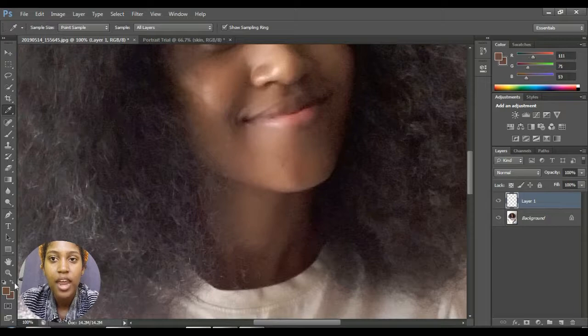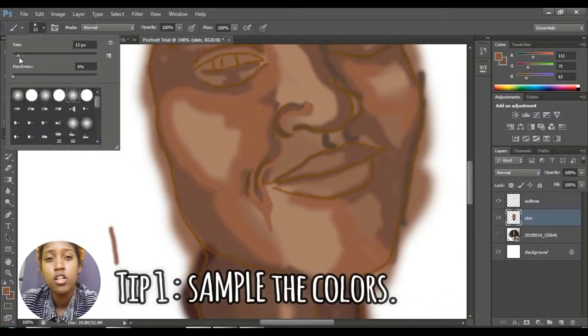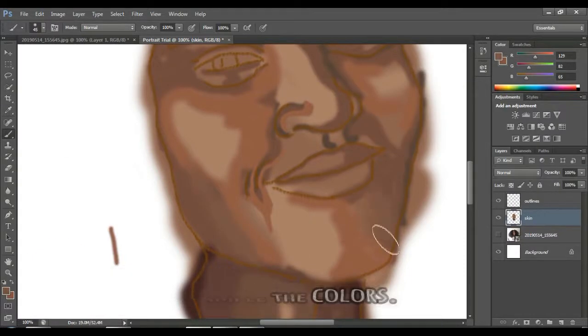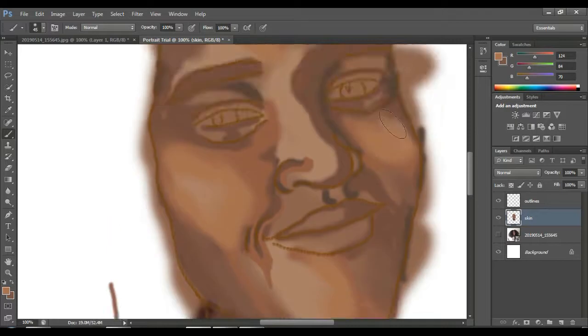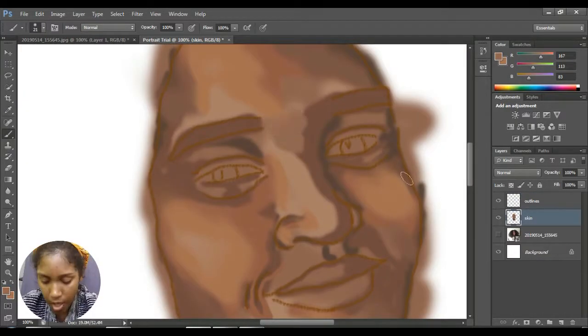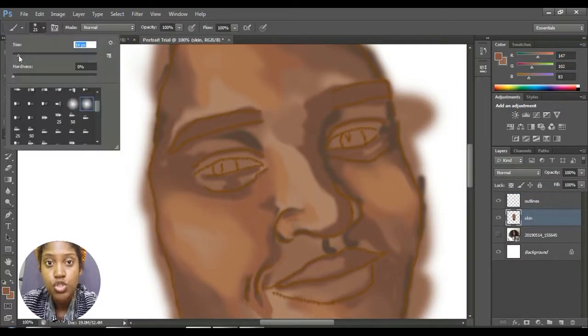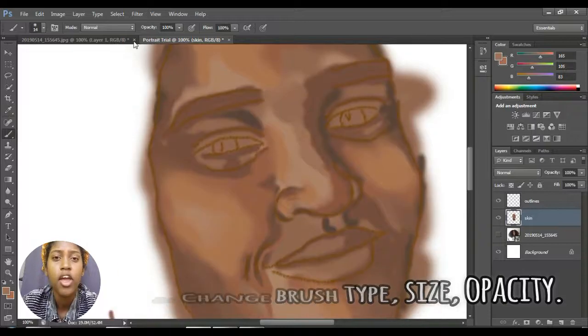The tip number 1 that I have for you is to actually sample the colors on your picture. Now, tip number 2 is to not hesitate to change brush, their size and their opacity.